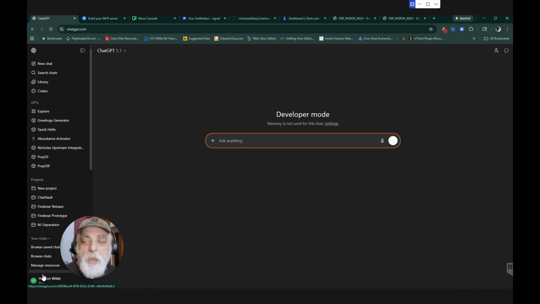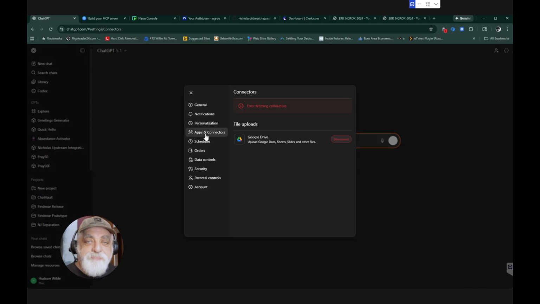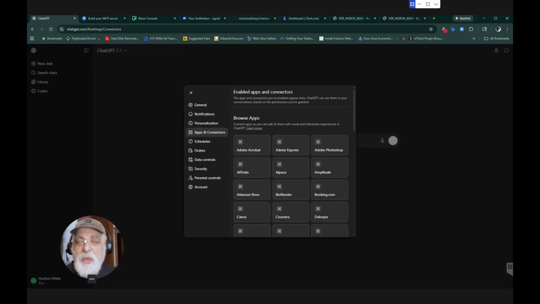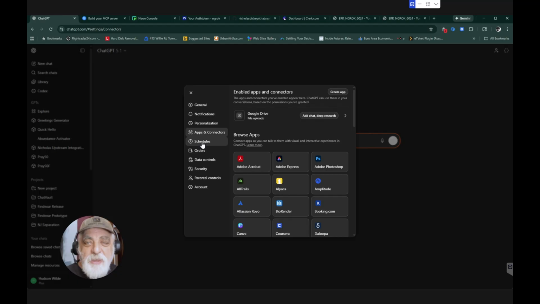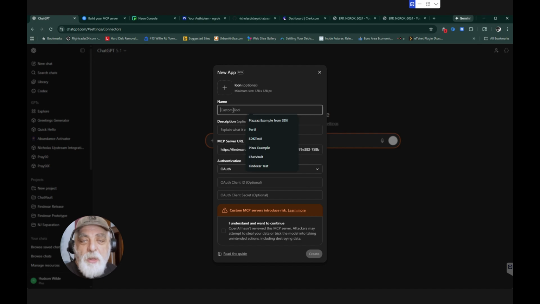ChatGPT refreshed their UI yesterday, not just internal stuff, so it looks a little bit different. Let's reload the page. Yesterday it was changing minute by minute. They were doing stuff. They're clearly preparing for the public release. So we can create an app using our new MCP server. Let's call it tutorial chat vault app. Chat vault, just tutorial chat vault.